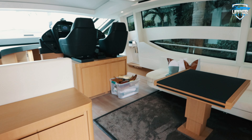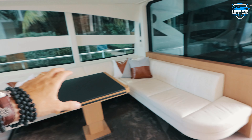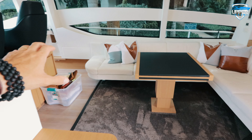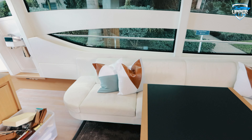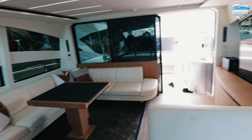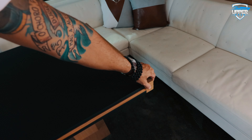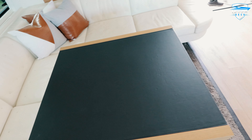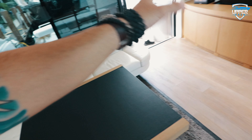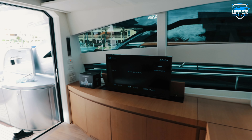From a charter standpoint, if you're buying this for charter, you can see that comparing to the other one I showed you, you have much more space and much more comfort on this vessel. You can have everybody here — once again, this table unfolds and you can have a lot of room here. The TV goes inside as well.